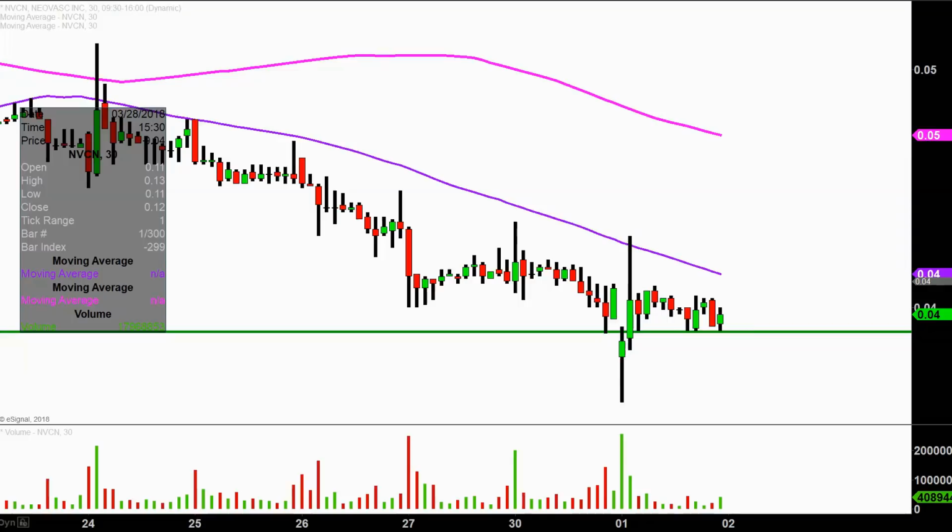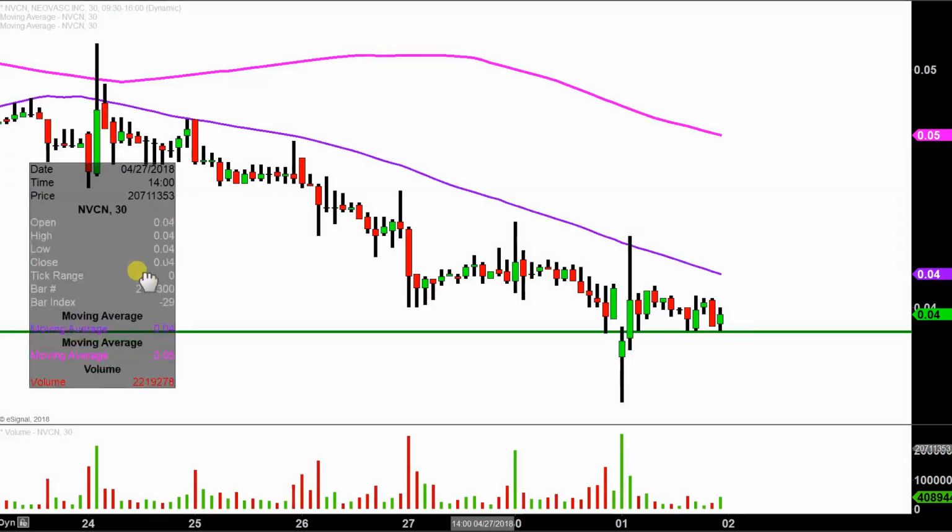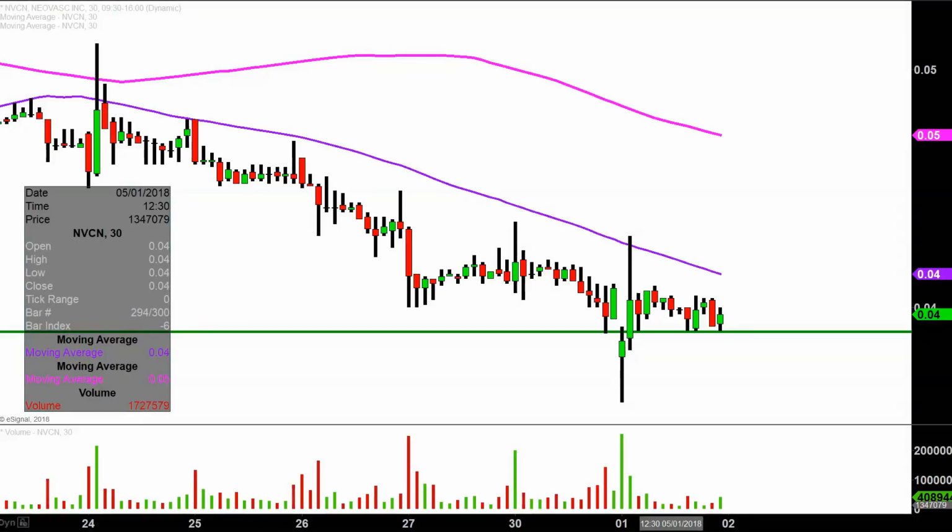At this point, I'm really just going to simplify things, because this will mean a little bit more to those of you that watched the video from yesterday, or really the past couple. But if you have, then you've heard me talk time and time again about the purple line right here, which is that famous 50-period simple moving average. And I get it, it's a dead horse, and I've talked about it time and time again, but the reason for that is because it's very, very relevant to the chart.